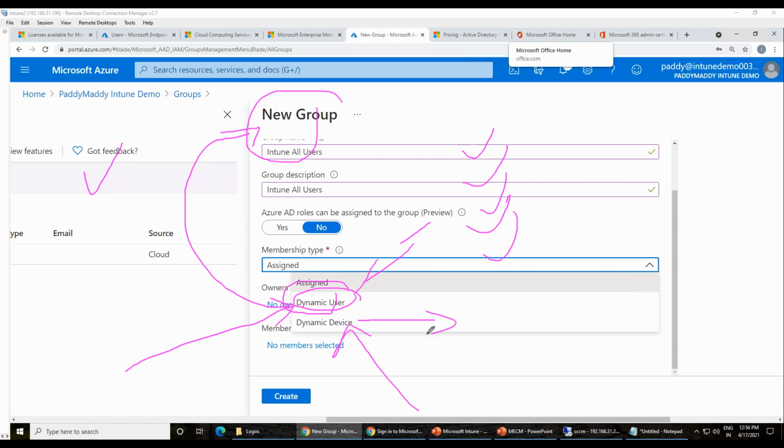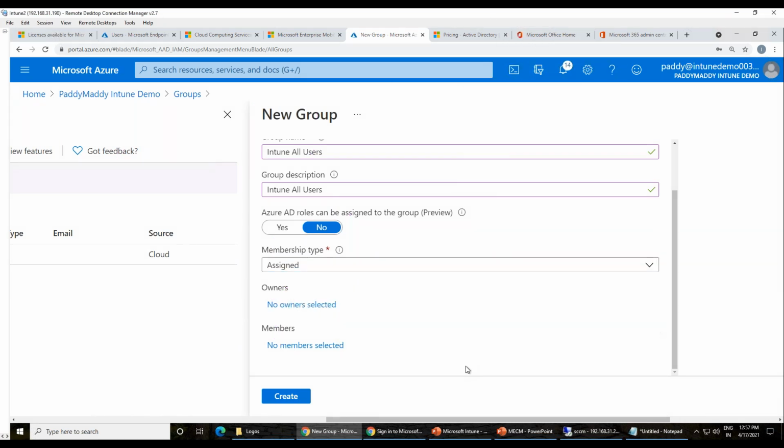For your information, Autopilot will be done with dynamic devices. So we will work with groups a lot. Okay, this is what I wanted to say about groups. I'm sorry I took 3 more minutes extra, but give me 5 minutes more to conclude this. I would like to end here.